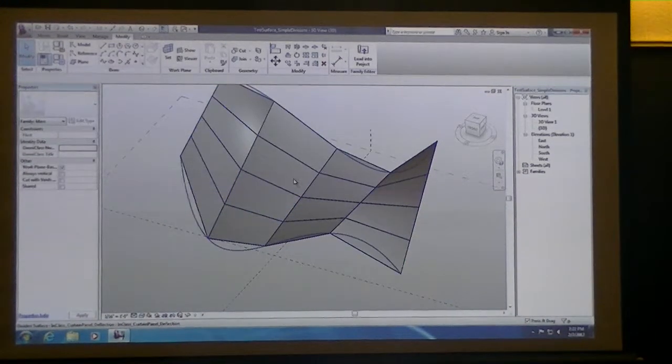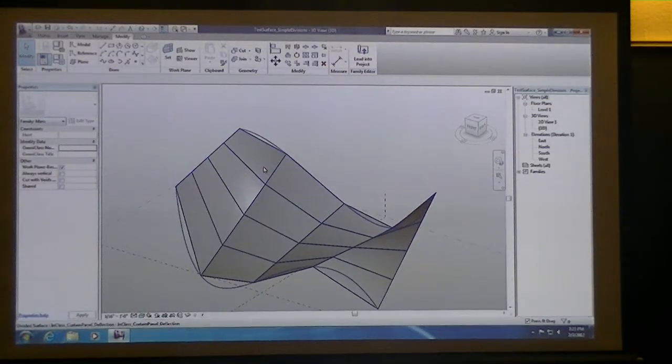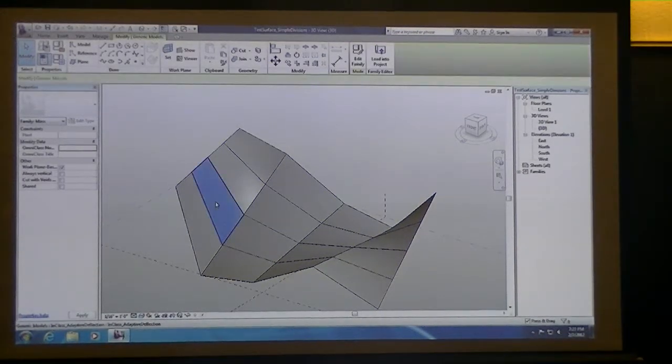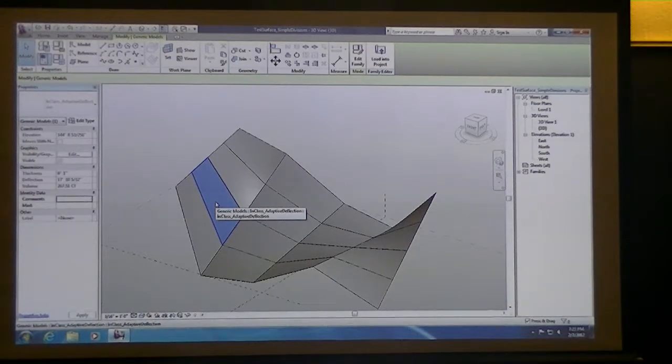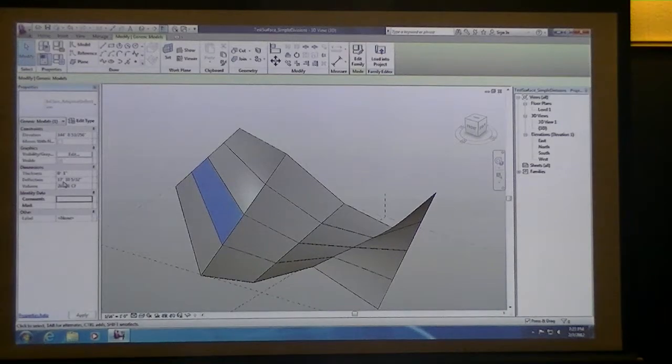So now when you look at your individual components, right now it should just be a series of solid surfaces because that's all we've created so far. If you tab over and select one of the panels, this particular panel reads a deflection of 17 feet.